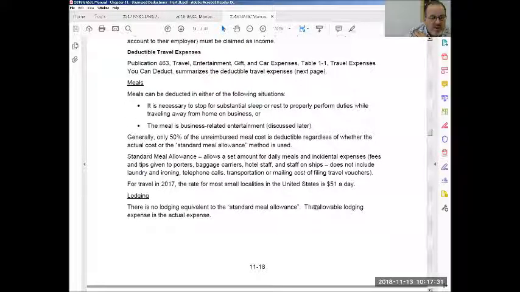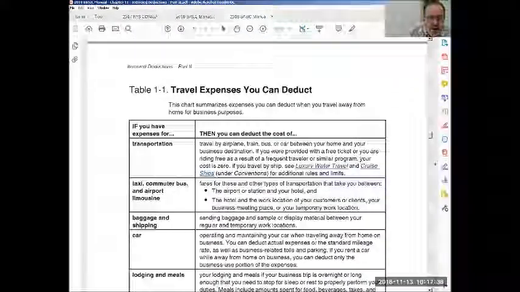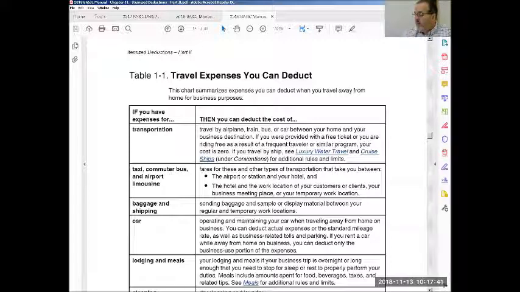There is, for some travelers, a per diem, like an over-the-road trucker. If you go into our tax book, there's a section right out of the gate that has a per diem. Basically what that per diem is, it's meals, incidentals, and such that you get to deduct. And sometimes you do it based on the location.